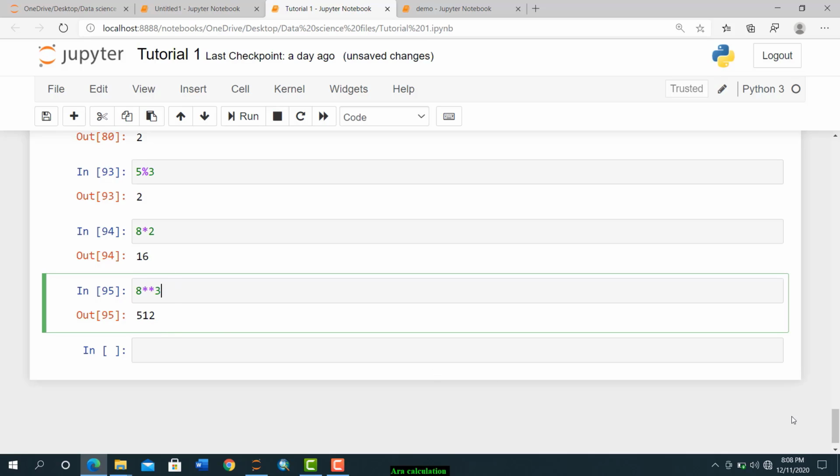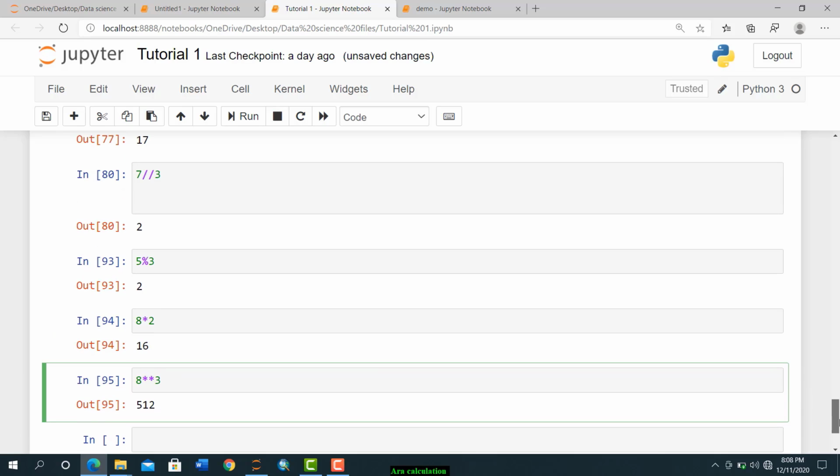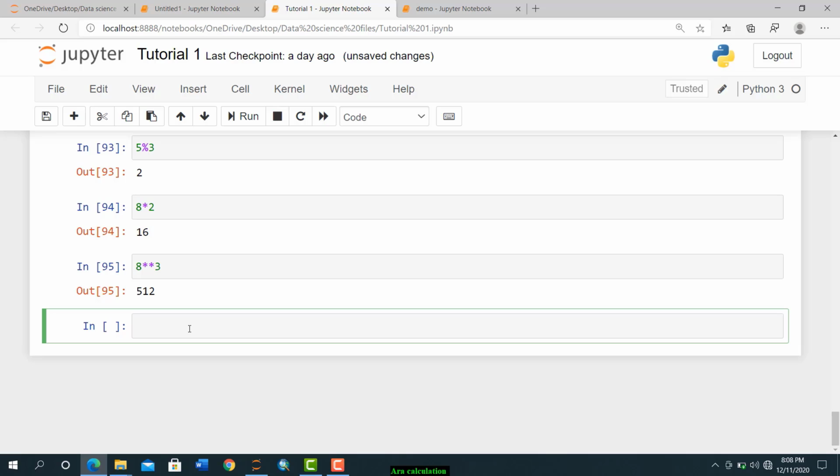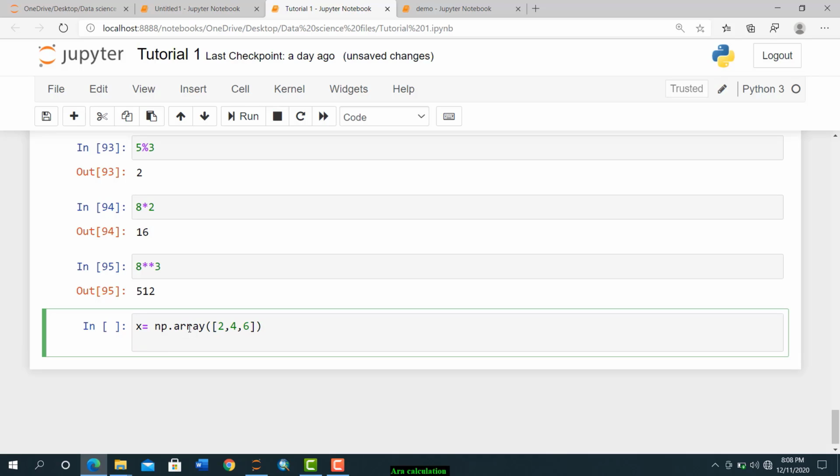Okay, now let's see some NumPy multiplication and addition tasks. Fine, so let's create new NumPy arrays. x is np.array, I'll give a list 2, 4, 6, and y is np.array 1, 2, 3.